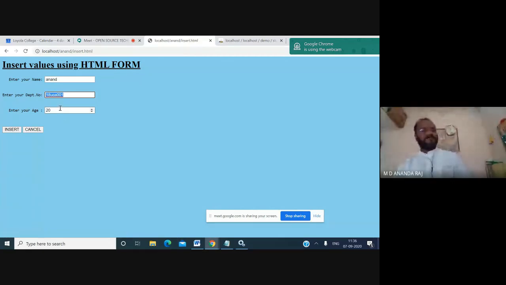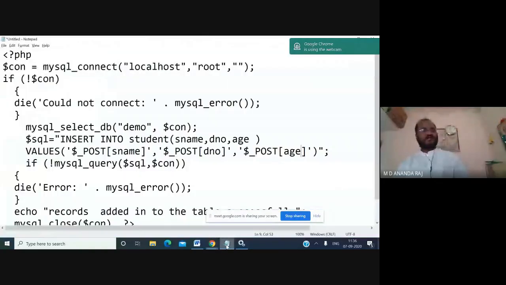So these values can be captured when I click this insert button. It is going to execute insert db.php, which is this code. It is going to execute all this code.